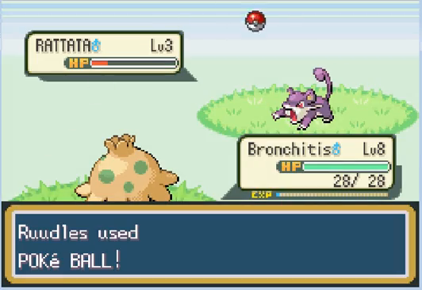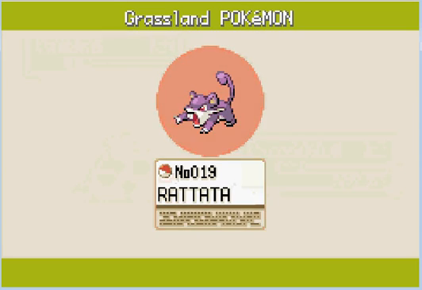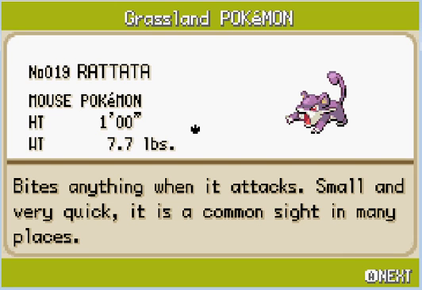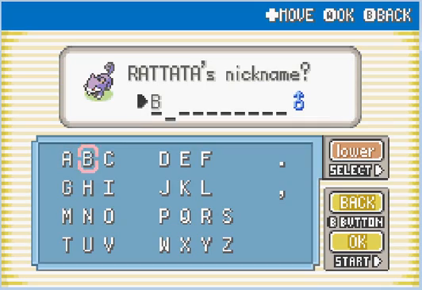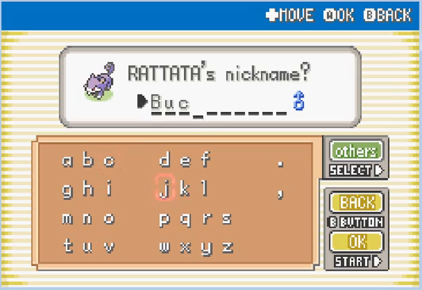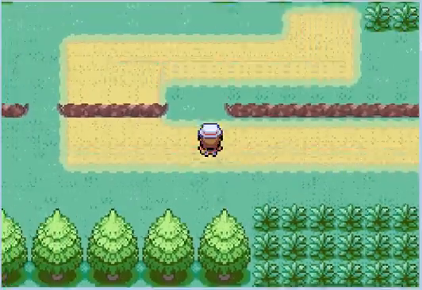If it had been female, the name would have been more unique, but as it's not female, the name is going to be cliched and overdone. Woohoo! Bites anything when it attacks. Small and very quick, it is a common sight in many places. Because there's 50 of them wherever you can find one. Yes, I just named my Rattata the most cliched name you could possibly give a Rattata.